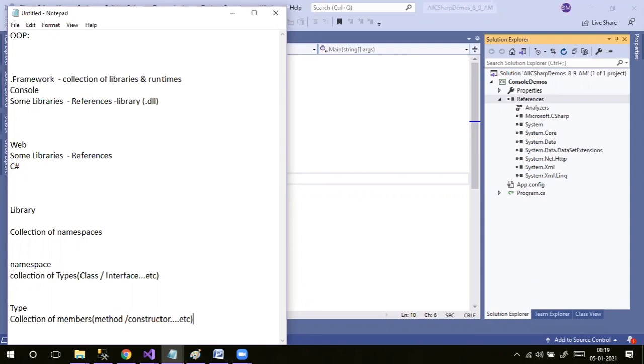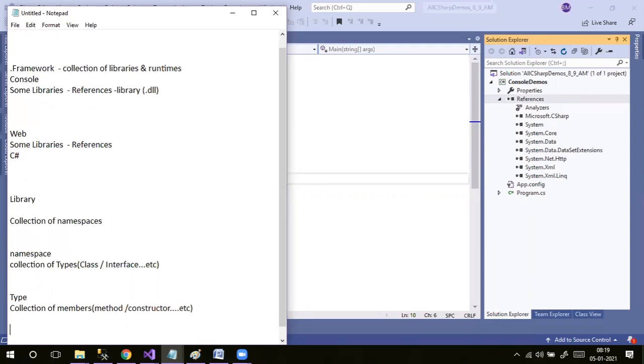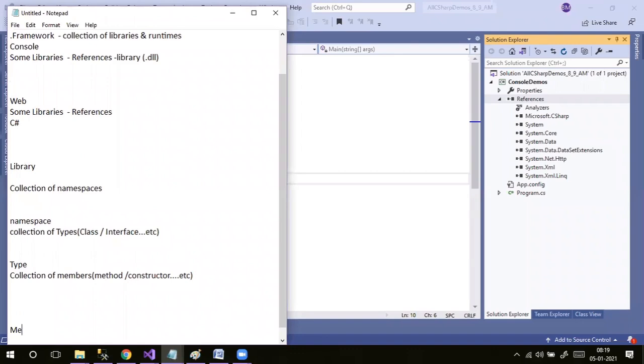But remember, if I want to use a method, I have to depend upon its class. If I want to use a class, I am depending upon its namespace. If I want to use the namespace, I am depending upon that namespace's related library.